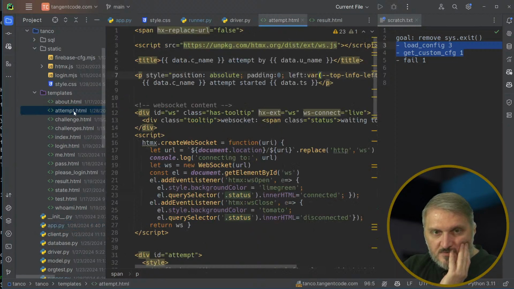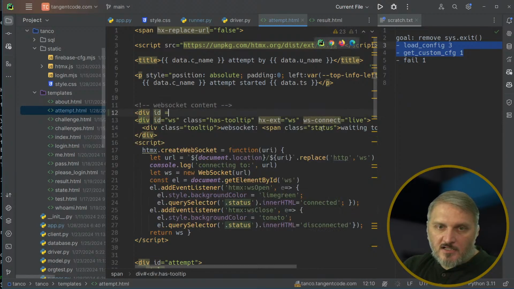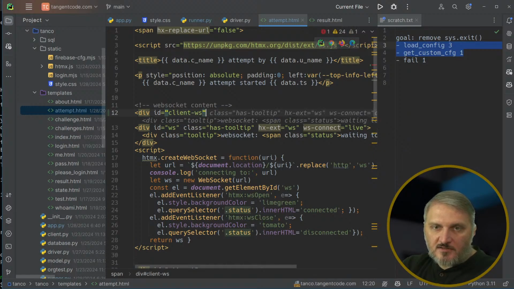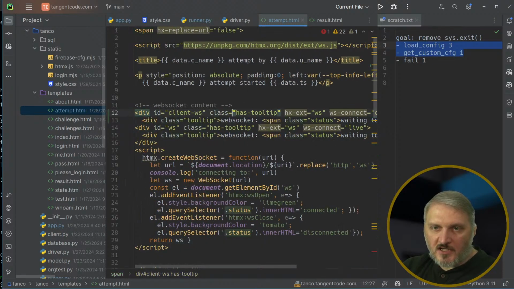So let's look at the attempt page. Div ID equals client WS. Class equals has tooltip, but we're not going to connect to a WebSocket.